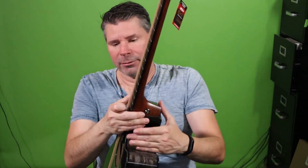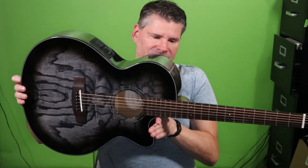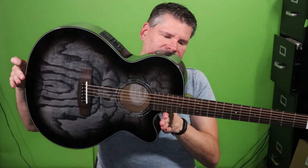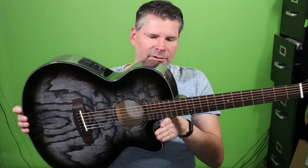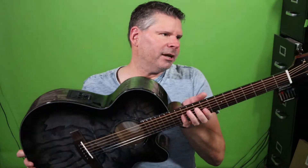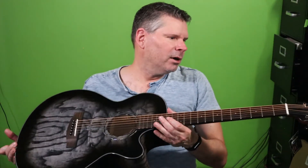This neck reminds me of that — a very sharp, kind of triangular shape with a generous radius on top, so it's not really round. That makes sense because it also adds to the structural rigidity. The other thing it does is it affects the balance point of the guitar. If I find the balance point here, you can see it sits well, but on other guitars with the same hold, the guitar would just plop forward because there's too much weight out there. That triangular shape is adding mass to the neck in a way that helps the overall balance.